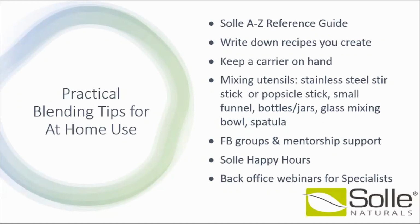Some mixing utensils you may want to have at your aromatherapy station. Your Soul aromatherapy station is having a stir stick, whether that's stainless steel or a popsicle stick. Have a small funnel so you can get the contents in the bottle, but make sure you always watch the bottle, not the funnel, or else you will overflow and spill. Have some bottles and some jars, a mixing bowl. I prefer a glass mixing bowl that you can mix it all in and then pour it into the bottle or the jar, and having a spatula on hand.